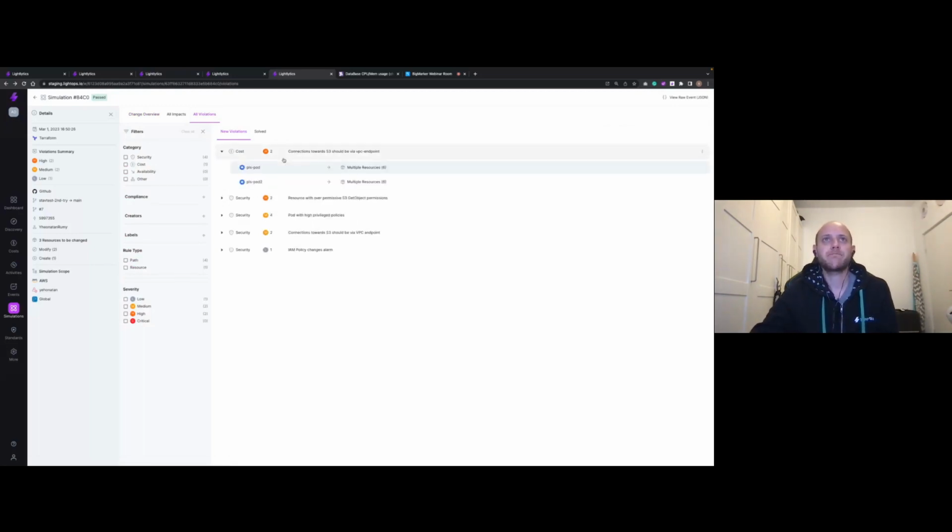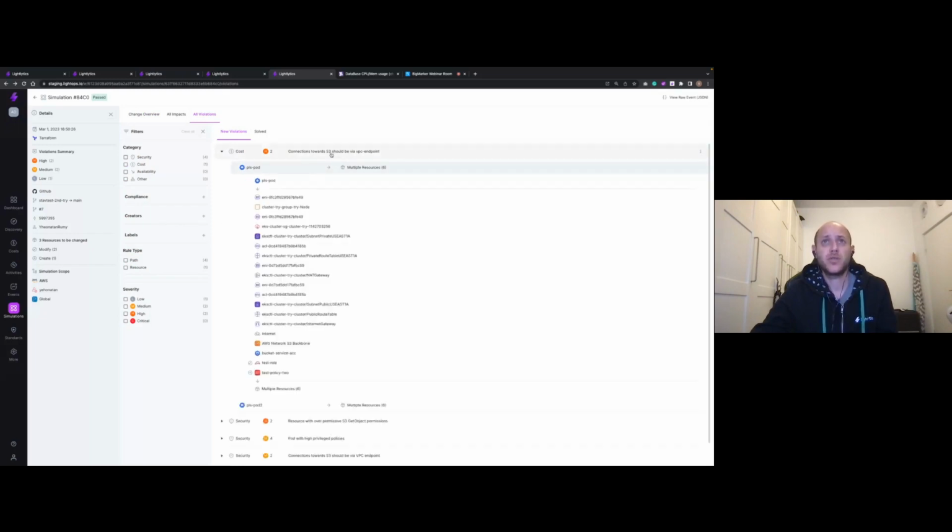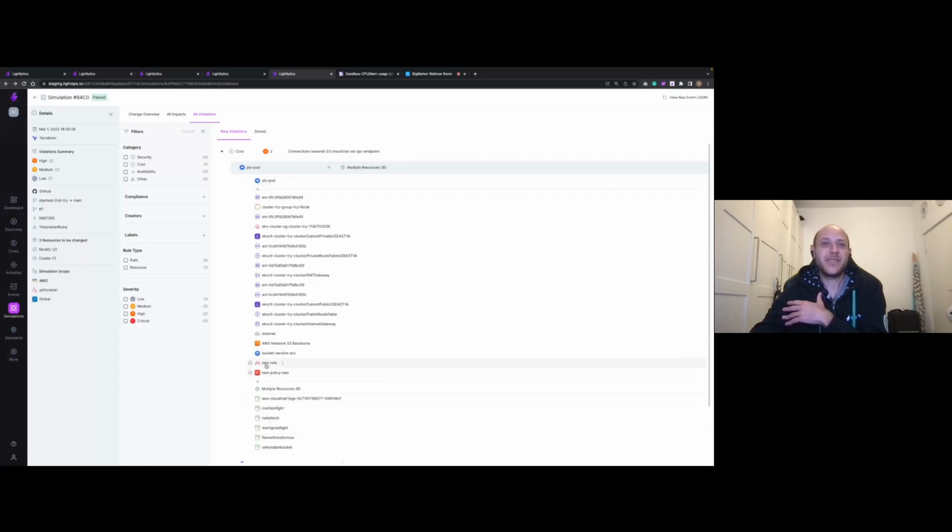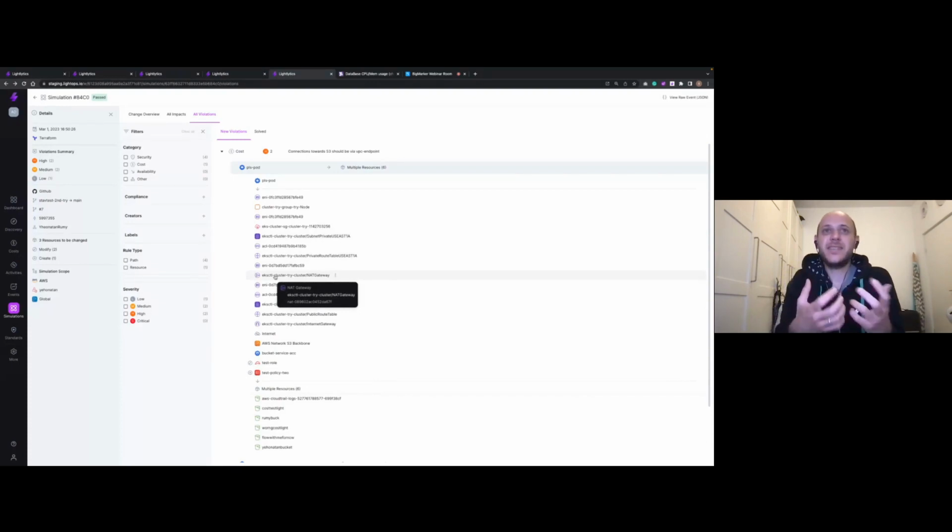For example, it detected that this microservice is now going to have connections towards S3 buckets via NAT gateways instead of VPC endpoints. So as you can see here, this is my pod. This is all of the buckets. Those are the changes that I've done. I've modified the role to use this policy, and I can see that it's going to use this NAT. Now I can easily go and act on it.